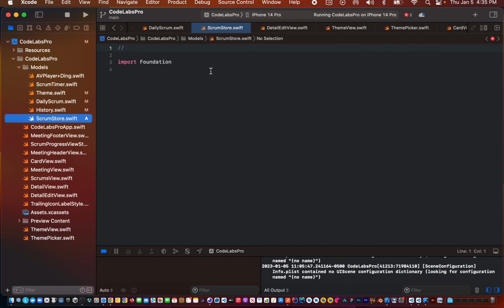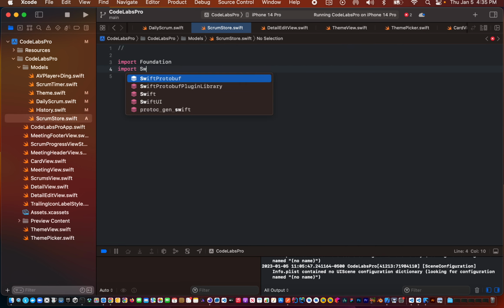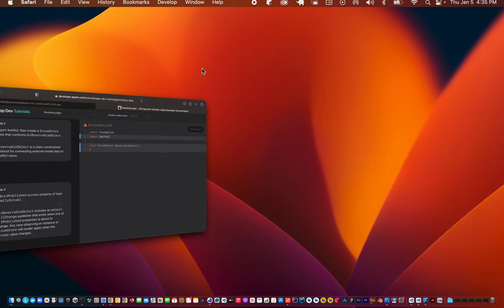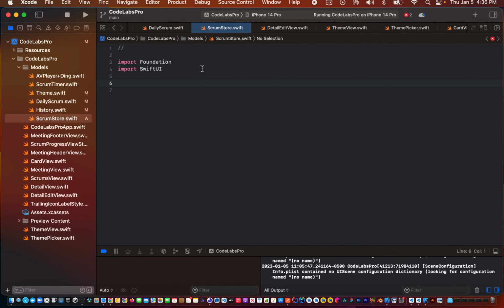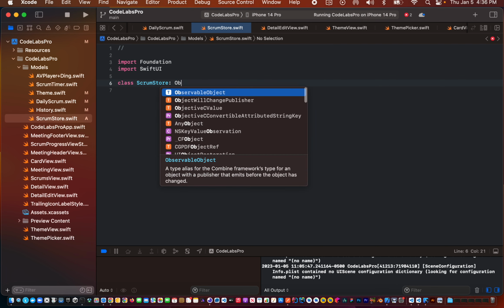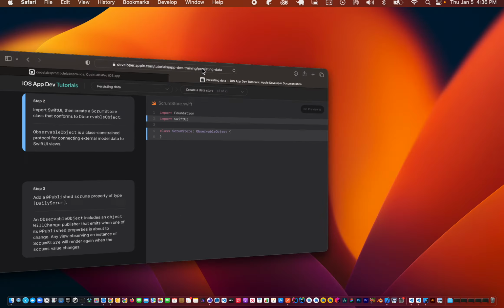So let's go ahead and add SwiftUI and conform to ObservableObject.